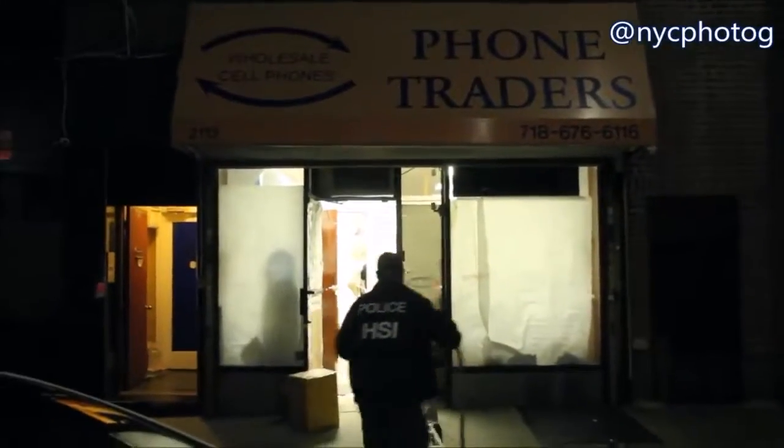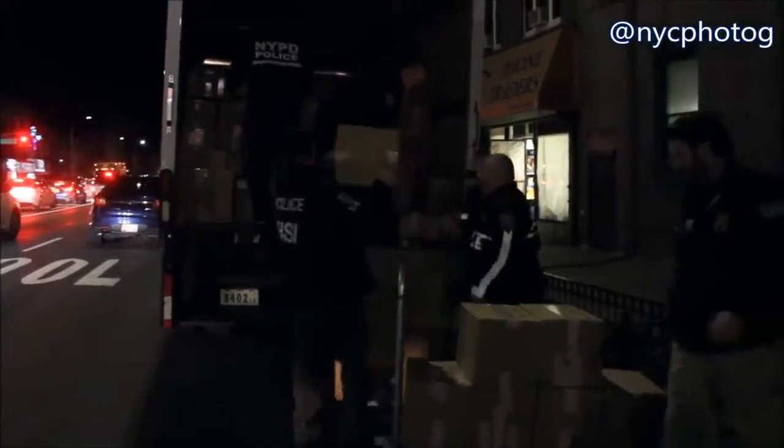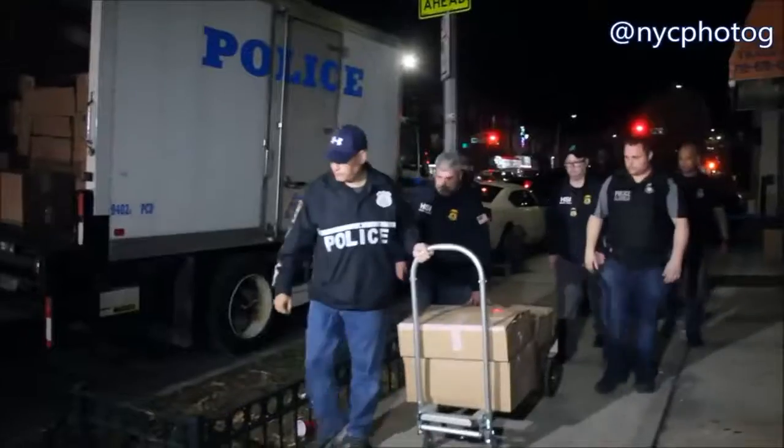This one grabbed my attention for sure. There has been a bust in Brooklyn for a small cell phone store that turned out to be a front for a huge empire of reselling fake iPhones. Now, don't worry, if you bought one online, you're not gonna get busted. These guys were on a huge scale, $10 million worth of fake iPhones. I'm not sure if that price is based on the worth the phones are in, if they were to be faked with a real phone, or just the worth of these $200 fake phones. I don't know. Either way is pretty bad.